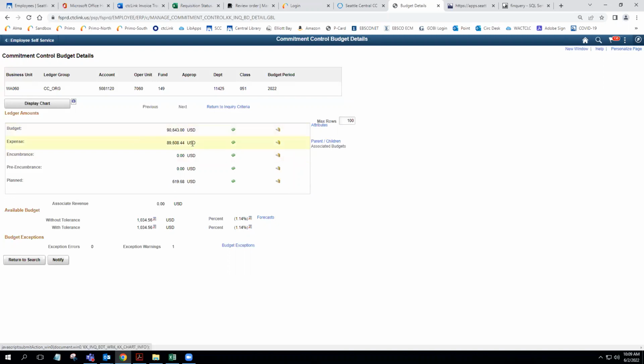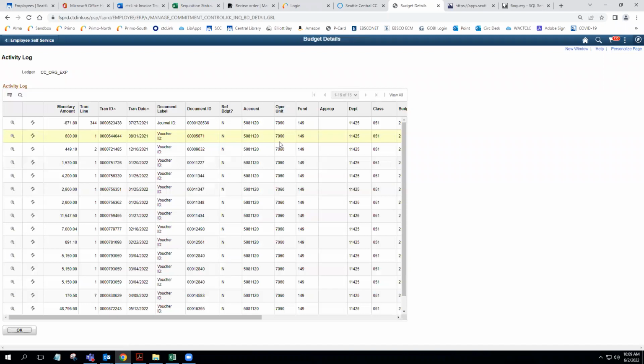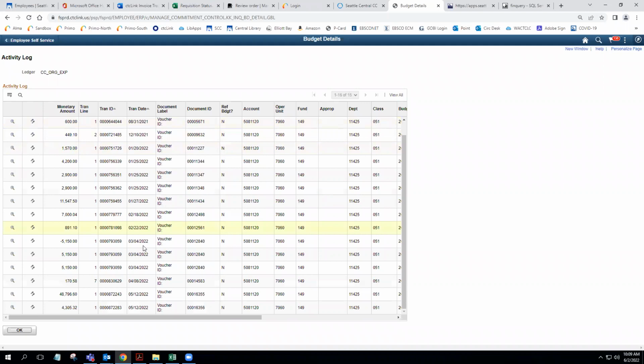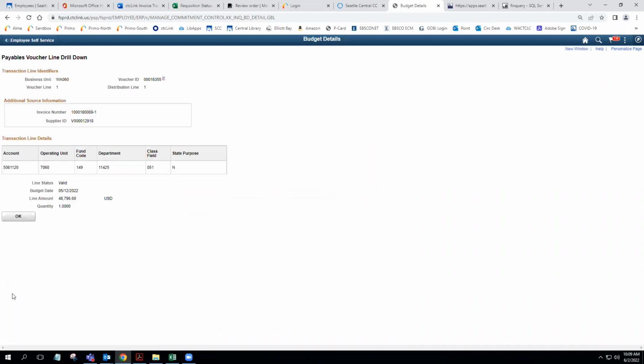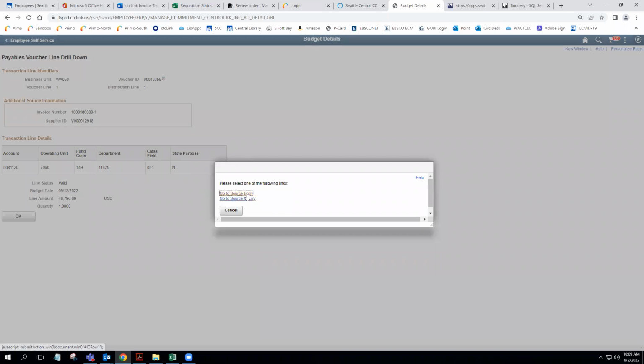We can look at our expenses here. And then we have each payment amount, vouchers, and payment dates, transaction dates. So this big 48,000, if we wanted to drill down and look at that, we would get to here and click on the voucher information and go to source entry.